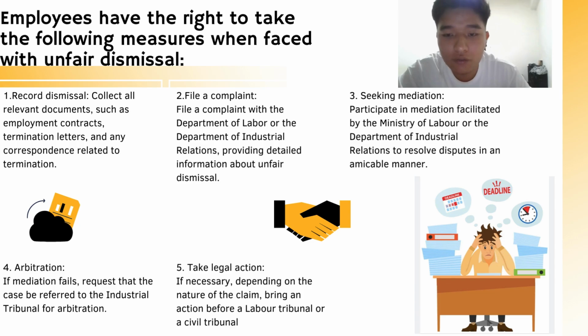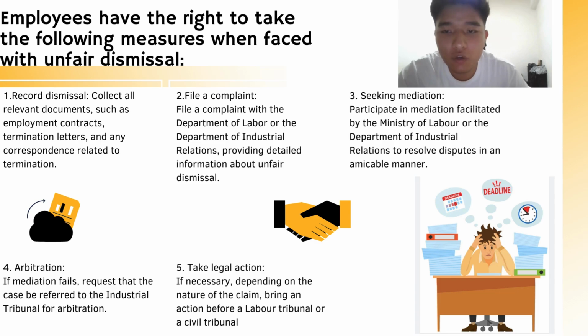Industrial Relations Department. In cases involving wrongful termination, employees may file a complaint with the Industrial Relations Department. The department will then try to conciliate between the two sides. If mediation fails, the case can be referred to the industrial court for arbitration. The industrial tribunal will hear the case and make a binding decision. Depending on the circumstances of dismissal, the court has the power to order reinstatement, compensation, or both.